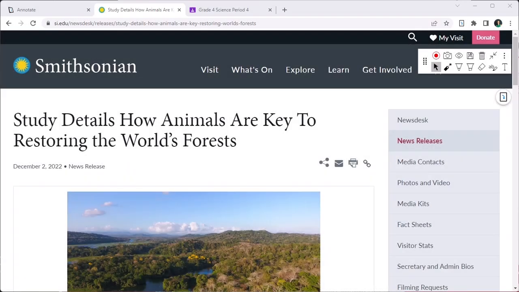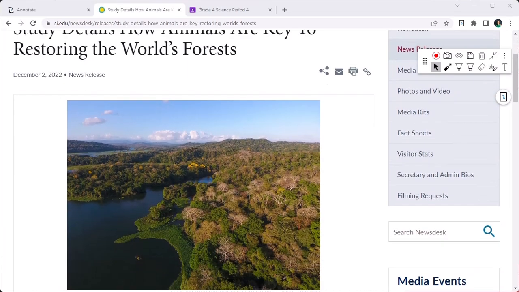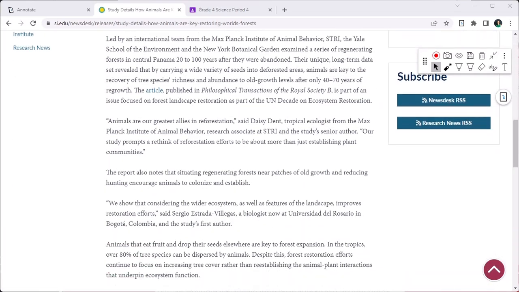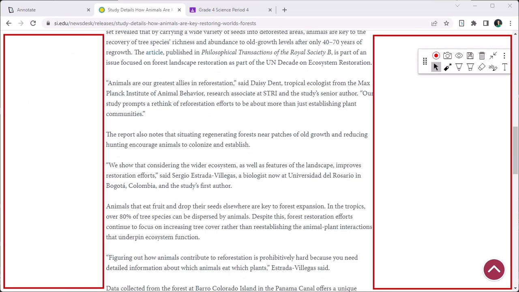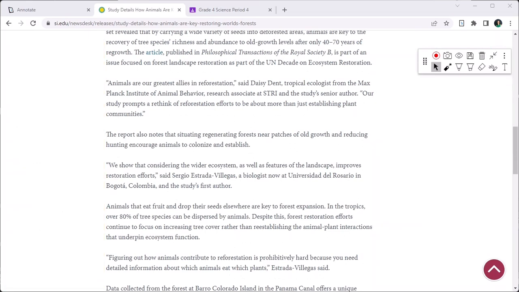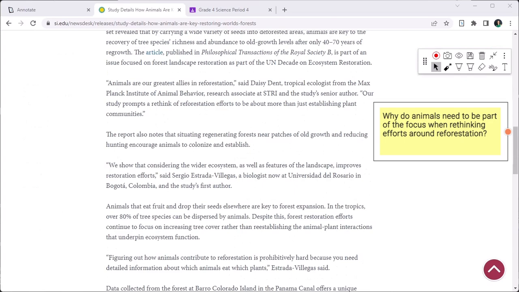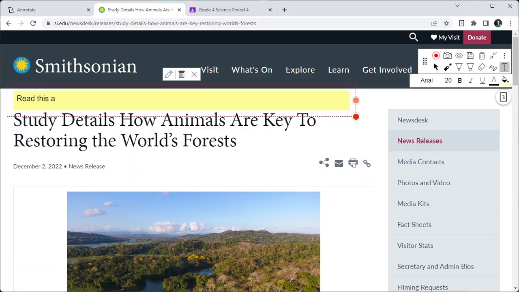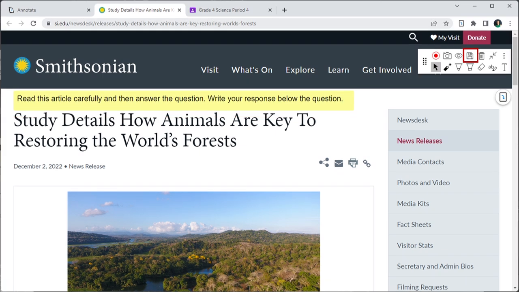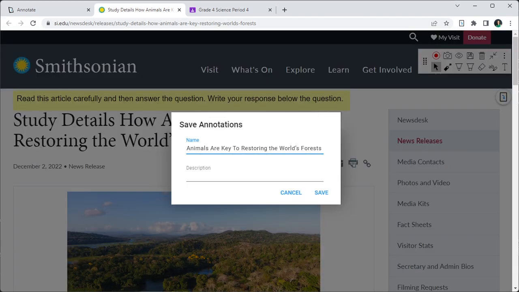Okay, here's a recent article on forest landscape restoration. We can see that the content is publicly available and there is ample space on the side for students to write their responses. This is going to be a great example for us to use when creating our assignment. Use the annotation tools to highlight key areas and add instructions for your student, and then save your edits to your Annotate web account.